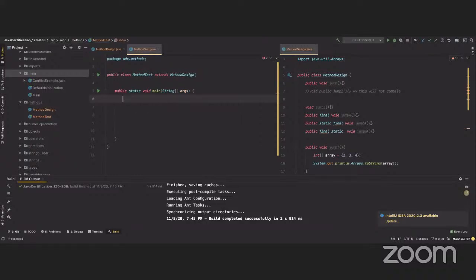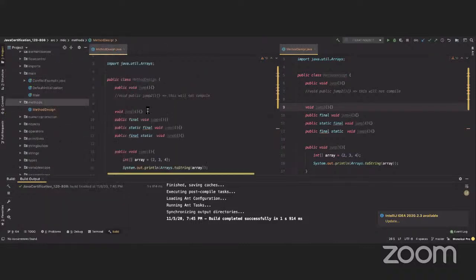Okay. But we're going to see inheritance when we get there. This is a child of this class. For now, I just wanted to test this, guys, for you to see that this guy is protected. Only the classes that are in the same package or the subclasses in the same package can access this. Okay. So let me delete method test. I don't need that now. It was just for testing.